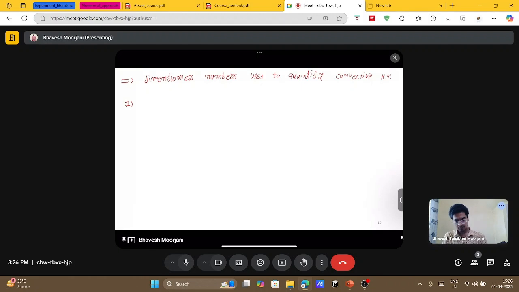Okay, so let's go by, I will name some of them and their purpose. So first one is Grashof number, Gr. You must have studied this dimensionless number in your heat transfer course, right? So I am not going into their equation or derivation part, but rather what they actually mean. I think it is double F probably. So first is Grashof number, which is used for natural convection.